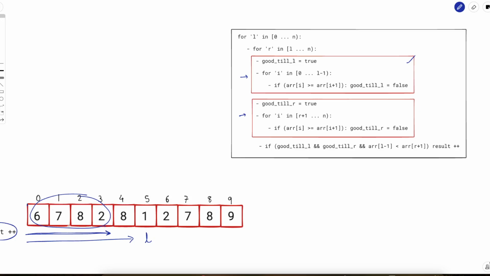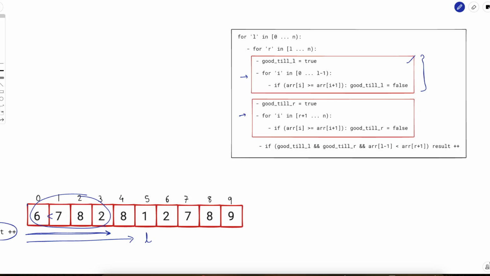For all these things, it has already checked whether it is less than this, whether it is less than this, whether it is less than this, and so on and so forth. Now when you increment L, you are adding one new check, which is whether this is less than this, right? That's the only thing you are doing. But because you don't save any computations from before, you have to iterate over the entire thing again, right? So hope you understand that there is something you can save here.